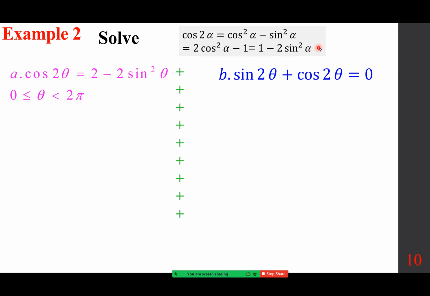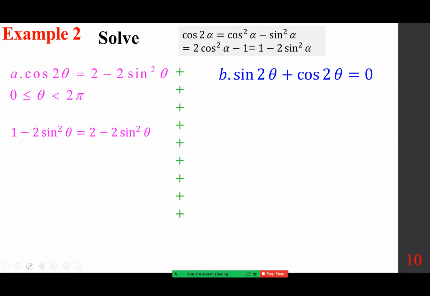So to solve this, when we look at the right side, it has nothing but sine, so we're going to change the left side also to something that has sine and nothing else. So cosine 2 theta, we're going to write it as 1 minus 2 sine squared theta. Again, why do we do that? We have 3 options. Why do we use the last option? Because the right side has only sine and nothing else. In this case, more specifically, sine squared. So the left side is changed to 1 minus 2 sine squared theta.